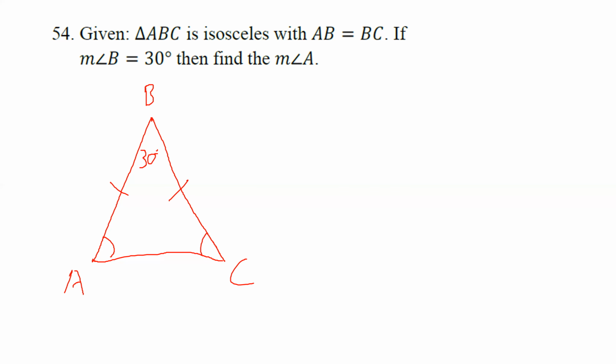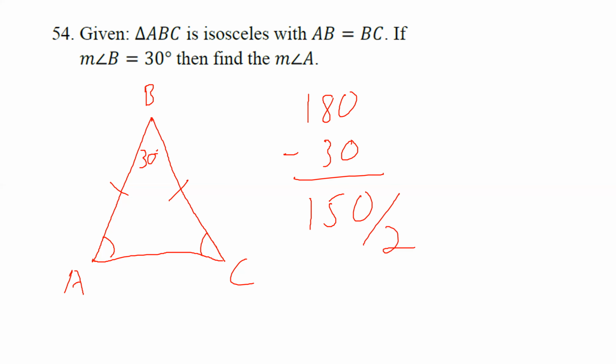So we have a total of 180 degrees for all the interior angles of a triangle. So first thing we're going to do is subtract off the 30 degrees that was given to us. So that brings us to 150. And then that 150, we have to split between angles A and C. So divide 150 by 2. And when you divide 150 by 2, you get, is that 75? So both of those bottom angles for A and C would be 75 degrees.